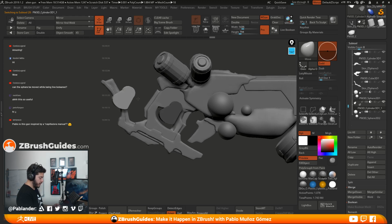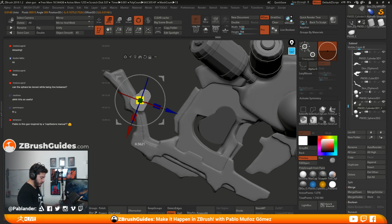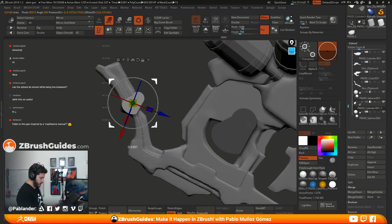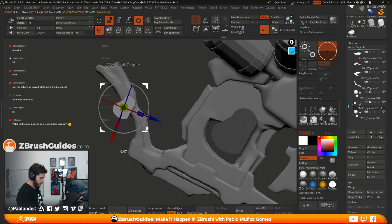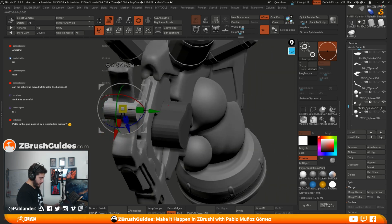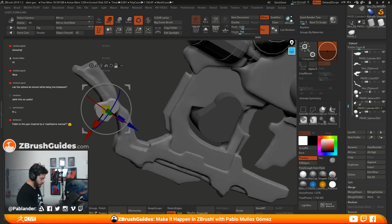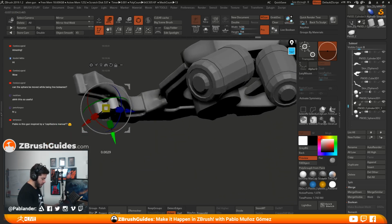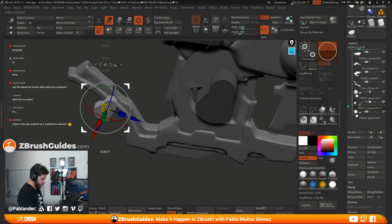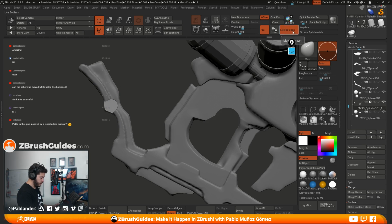So before I do anything else, I'm just going to bring in the gizmo and scale that down. Okay, so I'm going to place this somewhere around there, and I'm going to take advantage of the shapes that I already extruded. We don't have to scale it, we're just going to place it around there. I think maybe a bit more, and let's have a look and see how it looks with the live boolean.